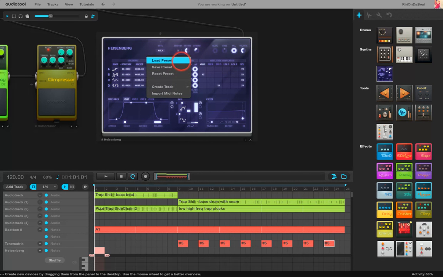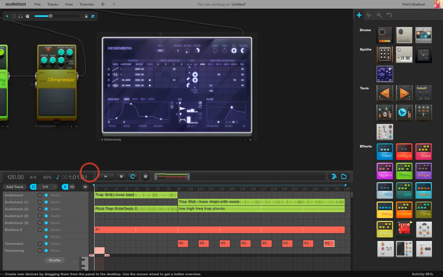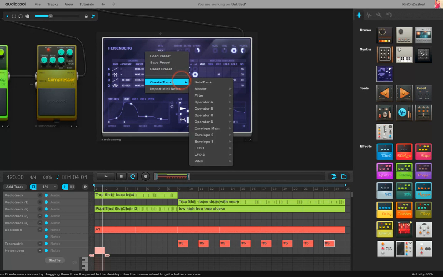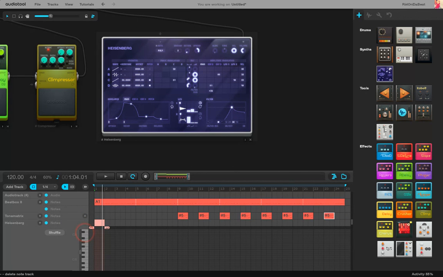But I think I've used this before. Oh, there it goes. Okay, so this would be really good if you had a MIDI keyboard.